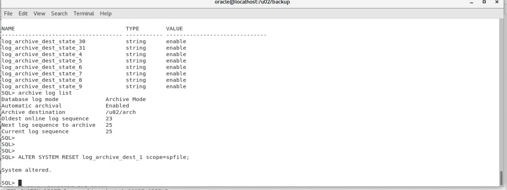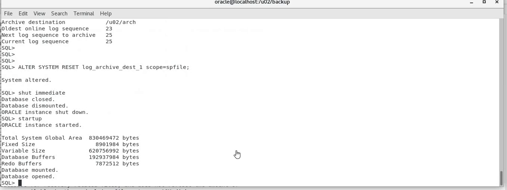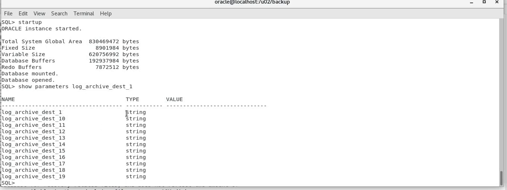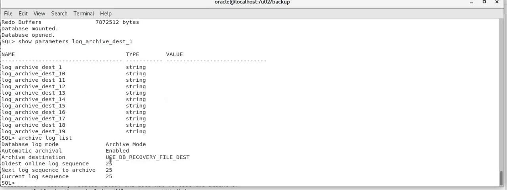So I'm resetting log_archive_dest_1, and let me restart the instance. My instance is restarted. Let's look at what the parameters are now. See, my destination 1 is now not set, and in archive log list, you see it is set to USE_DB_RECOVERY_FILE_DEST by default.